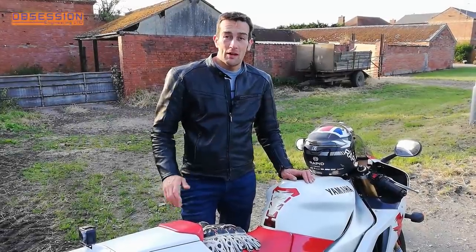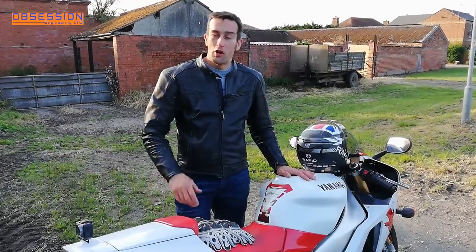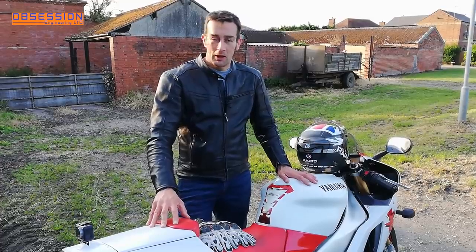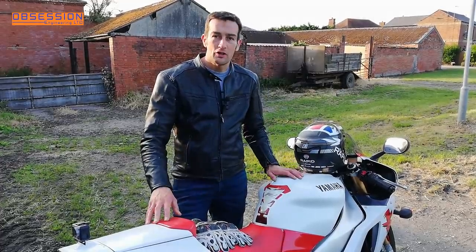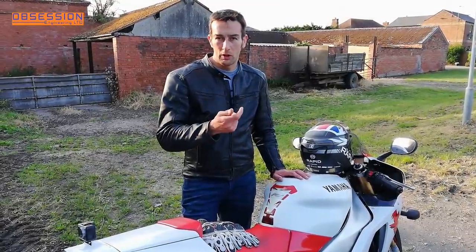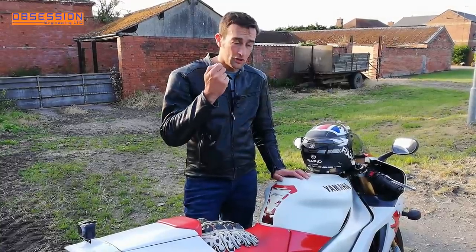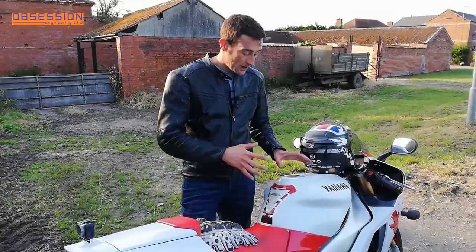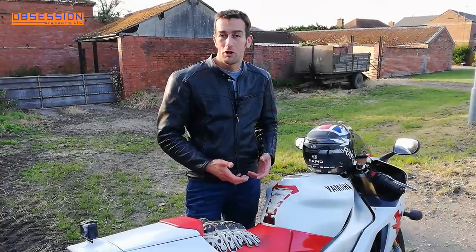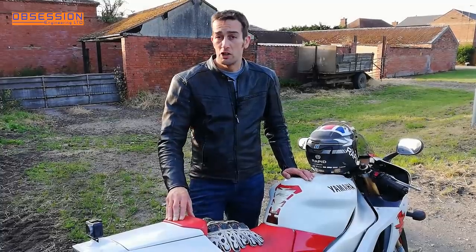Me and Adam have been out all afternoon — me on the R1, Adam trailing behind on the Twono — and this bike is very very good. The engine is lovely: torquey, so smooth. In a nice quick corner you can just crack the throttle open mid-corner, the throttle connection is really nice and you get an awesome drive through the mid-range. It is actually slightly frustrating that you can't really use all of its potential on the road, because you'd just be going too fast and men in uniform would come and chase you.